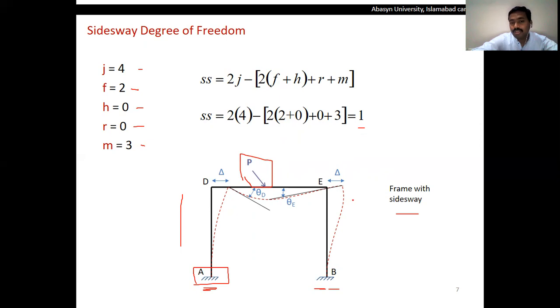But it can move in the horizontal direction if the loading is applied in the x-axis, or in the horizontal direction. The member can move from point D to D dash, causing the deflection on the members, delta equal to delta, and its value is calculated later on with the help of the slope and deflection equations. And this value of deflection will remain the same at point D and point E of the frame, despite there being only a single horizontal loading in the structure. If there is more than one loading in the structure, then its value might be a little bit different.